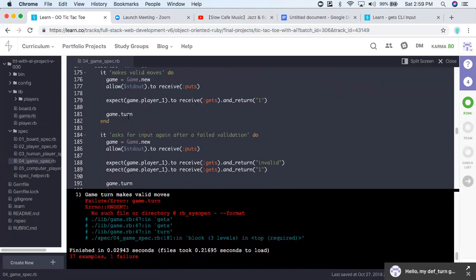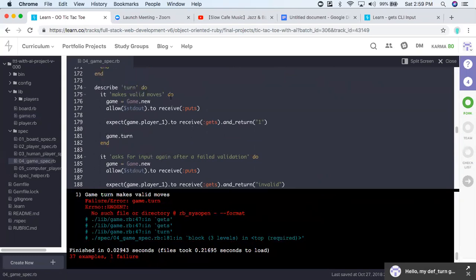And actually I borrowed this game.turn, I just put that in my code. So game is just a blank new game, which means that it would have default inputs, right? With a game you can instantiate a new player or whatever, but this is just the bog standard blank new game. On line 177 you can receive puts, and there's no limitations to that, so I think you can do as many puts as you want.